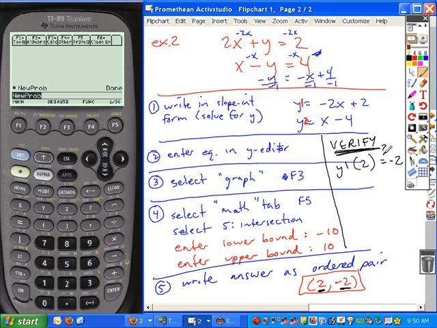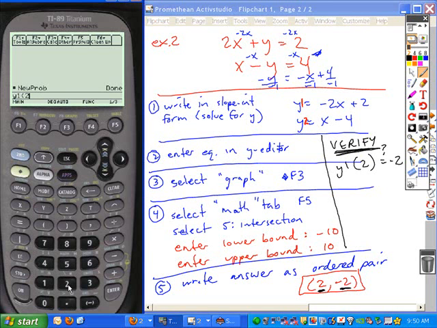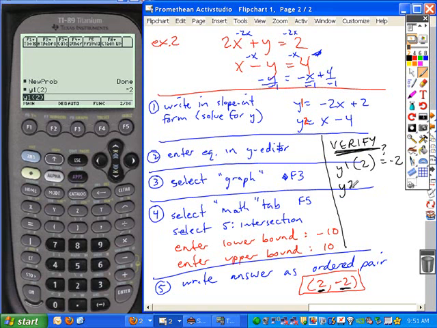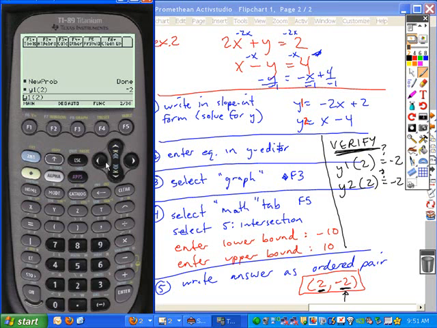Okay, so if you enter in your calculator y1 of 2, I get -2. That confirms my answer. Now, what should I get when I put y2 of 2? What should that equal if this solution point is correct? It should also equal -2. So let's test that. Again, easiest thing to do, all you need to do here is change the 1 to a 2. Is y2 of 2 equal to -2 as well? Yeah, it confirms that also. So it verifies that those are your correct ordered pair for that system.